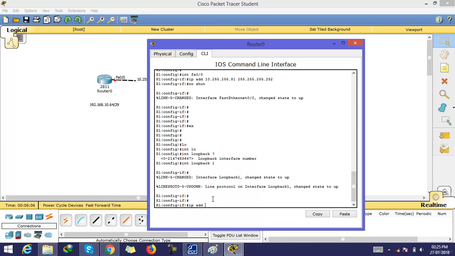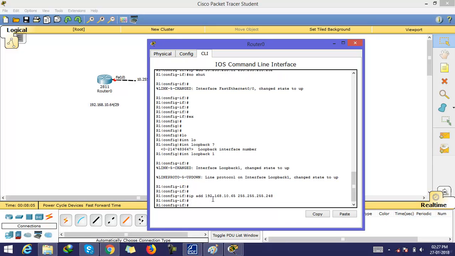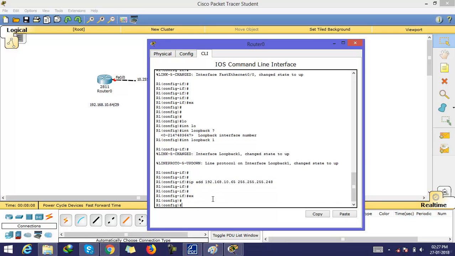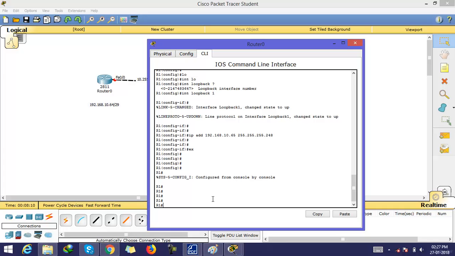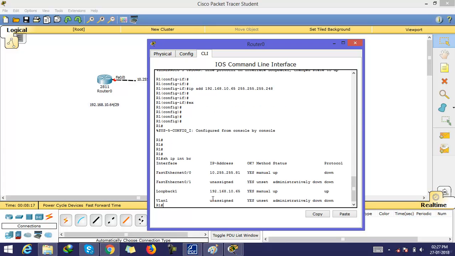I'm giving an IP address from this network to this loopback: 192.168.10.65 with subnet mask 255.255.255.248. Now you can check with show ip interface brief.